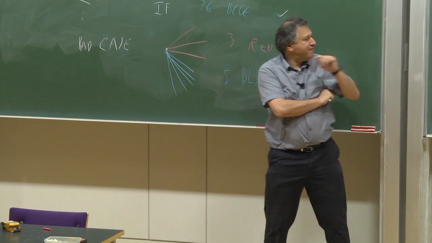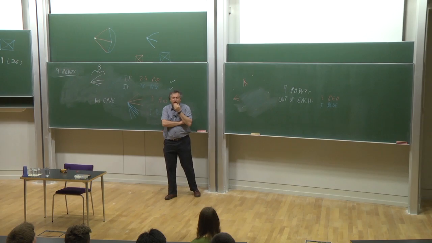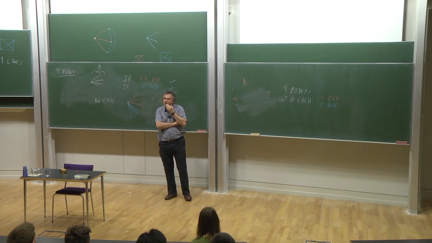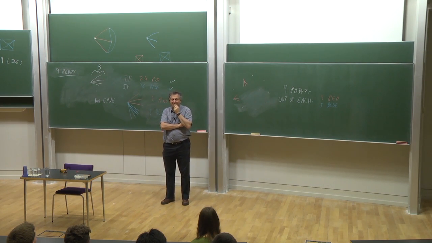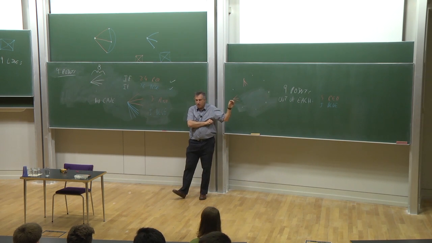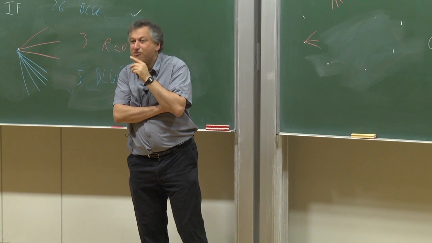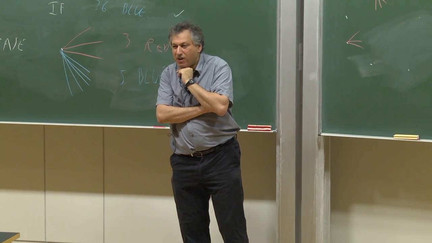If I did have 5 blue out of each point, how many blue lines are there? 45. You sure? You're on exactly the right lines. If out of each point come 5 blues, how many blue lines are there? Right. That's right.